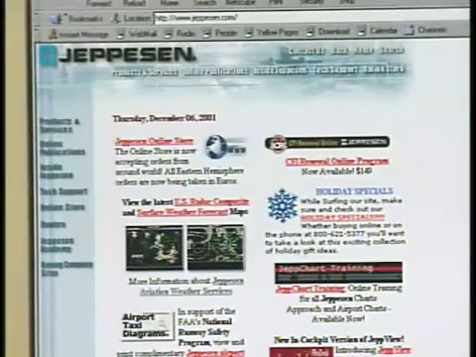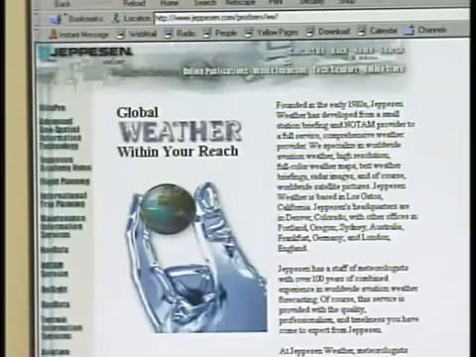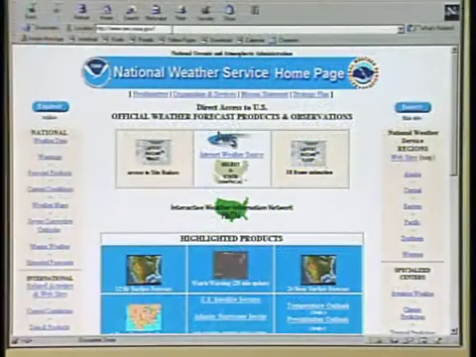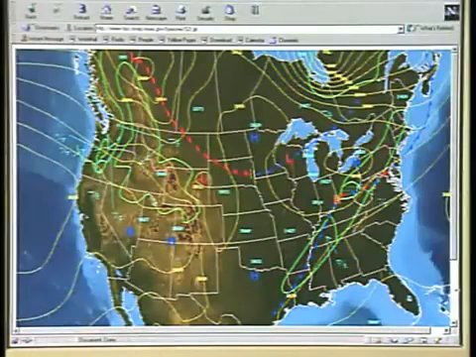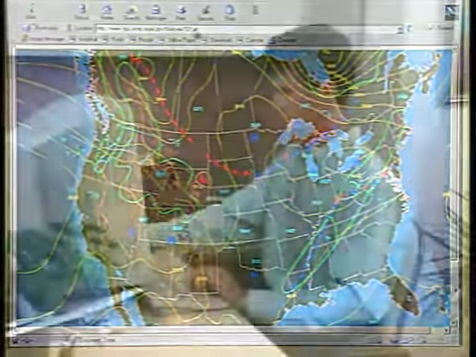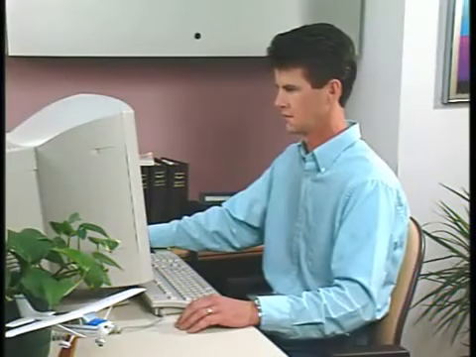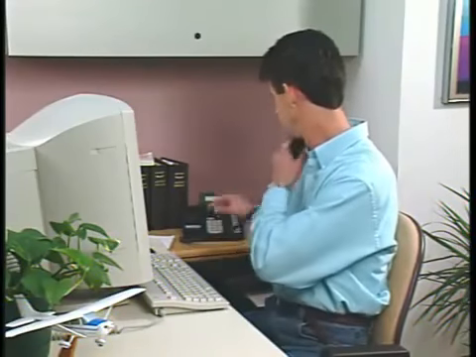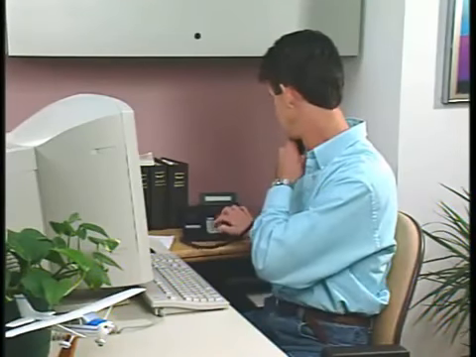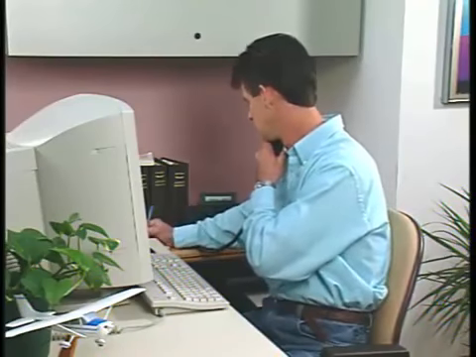In addition to DUATS, a number of organizations offer weather information by phone or on the Internet. While many of these sites and services are free, some require membership or specific user fees. Just one of many Internet sites providing weather information is the National Weather Service website, which is operated by NOAA, a weather service branch of the U.S. government. While websites are excellent sources of pre-flight weather data, the information presented may not be the most up-to-date and should not be used in place of a complete weather briefing from an FSS or the DUATS system.